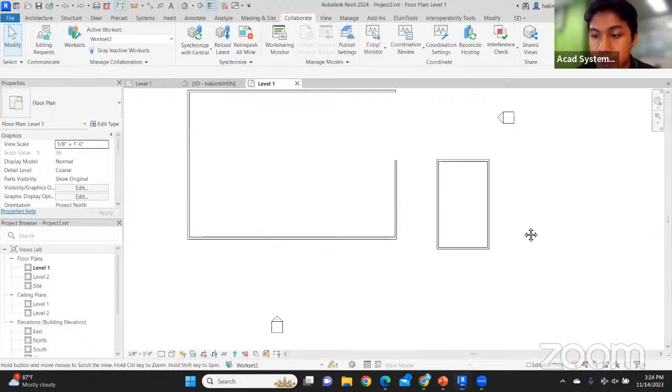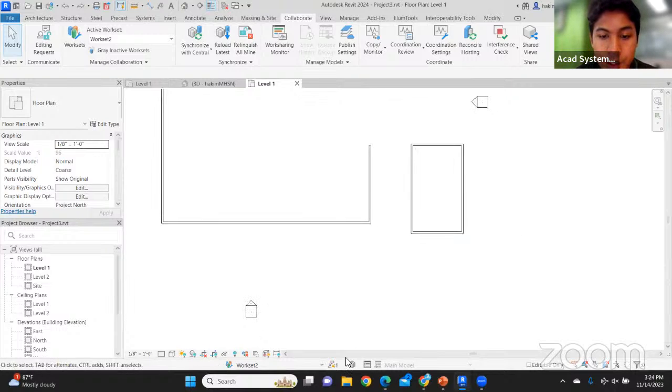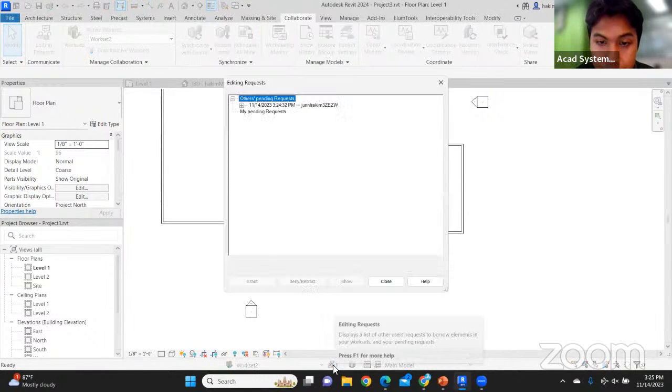So from here, if you look at this icon below here, sometimes it gives you a pop-up, but I don't see the pop-up. I can click here. Basically, I can see there is an editing request from the other PC.